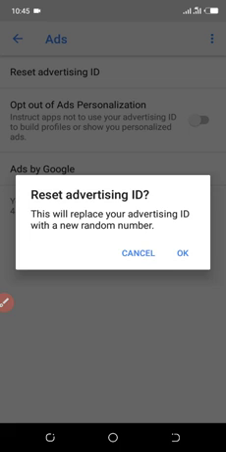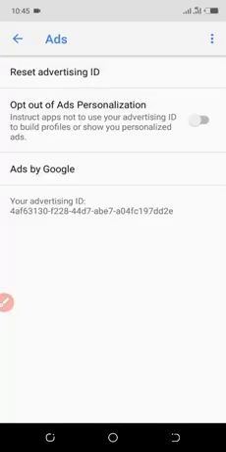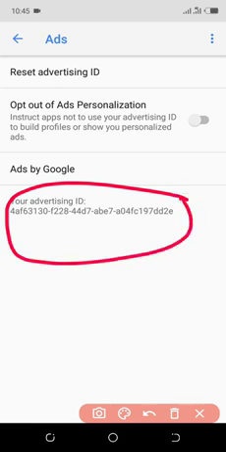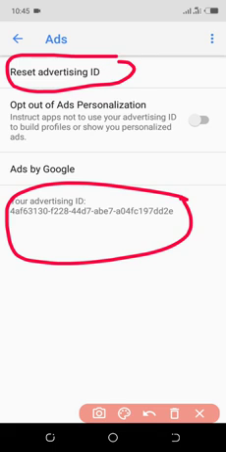If you place this advertising ID in your Admob account and you want to do self-clicking, you can always reset this ID number here at the advertising ID. So this one is number 1, this one is number 2, and this one is number 3.